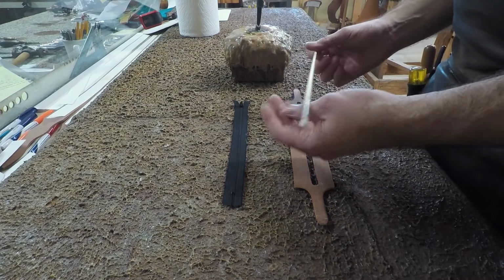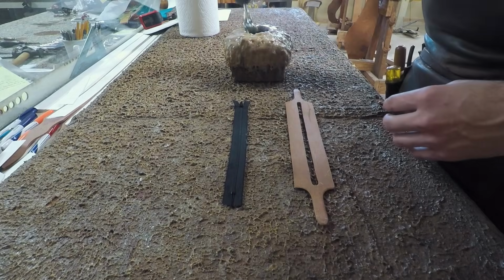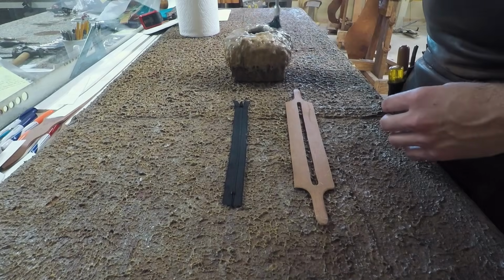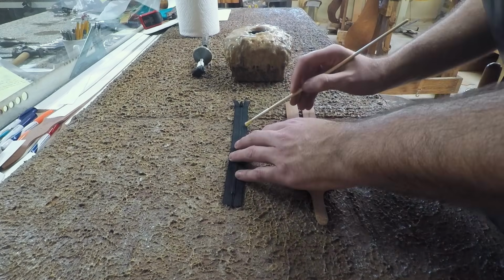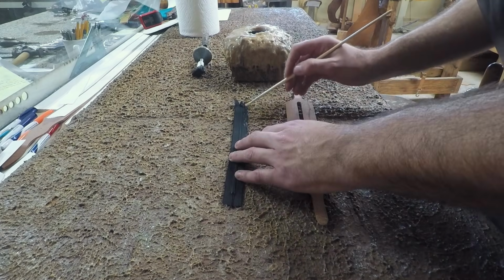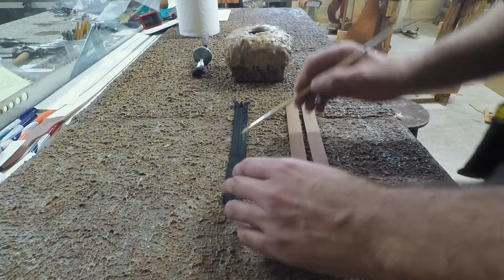So here I just have a simple paintbrush. You can use any size you can find at Hobby Lobby, just a nice cheap paintbrush. And I use that just so that I have a little bit more control when I'm applying glue to one of the zippers or anything really small. I'll use one of those brushes to get into tight places, and they work really well.